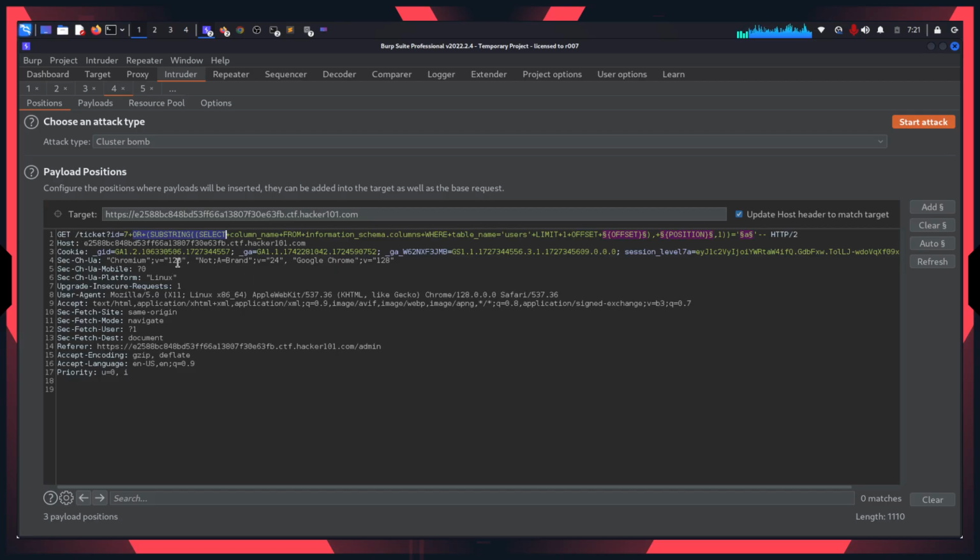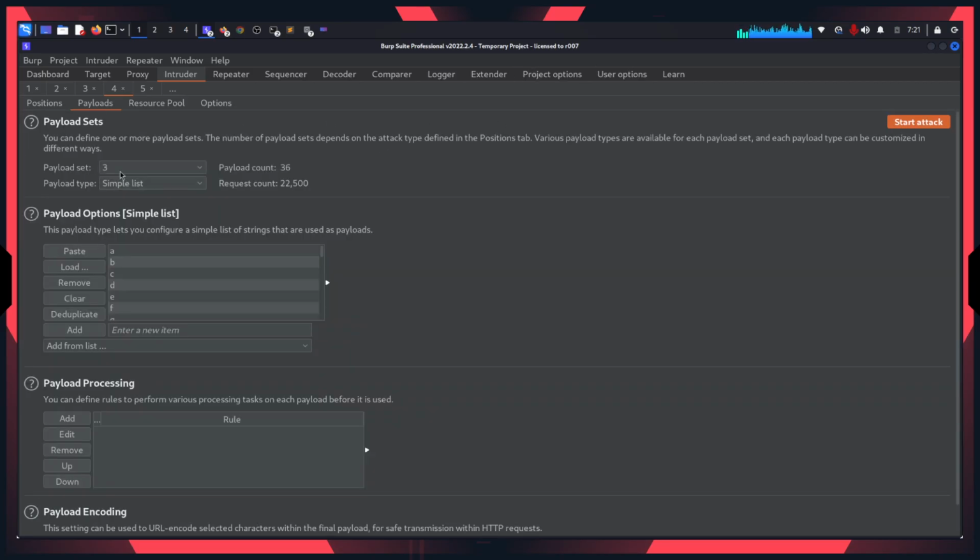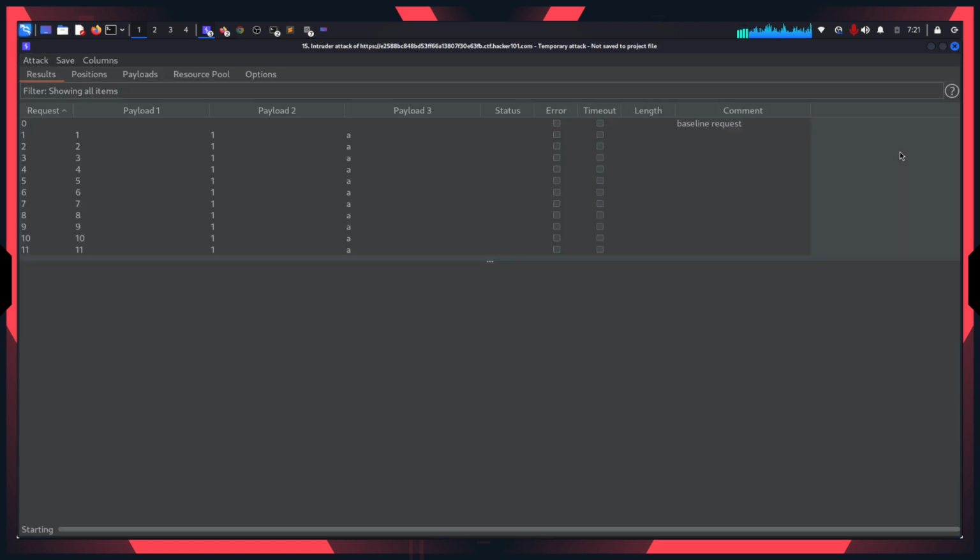So what we can do now is just maintain the same payload and try to start our attack. It should be more positive than before.